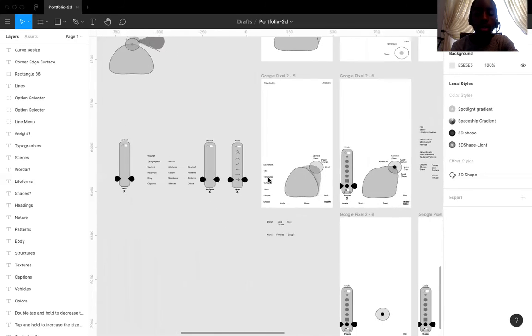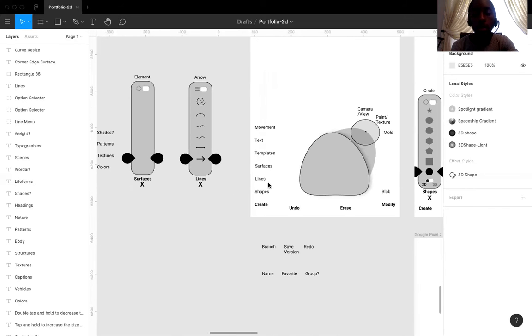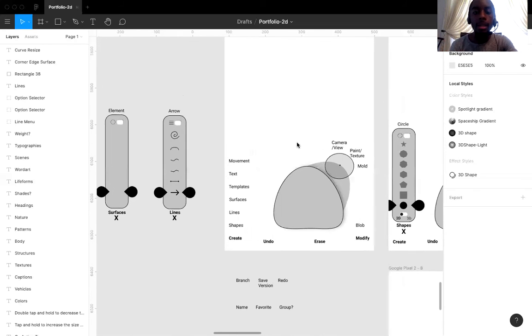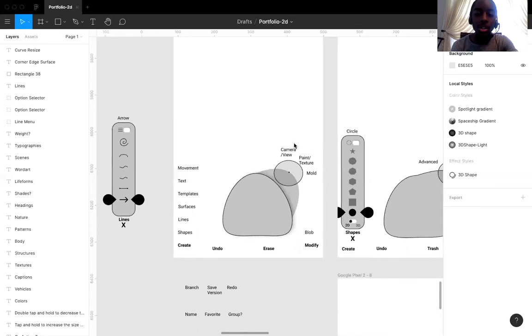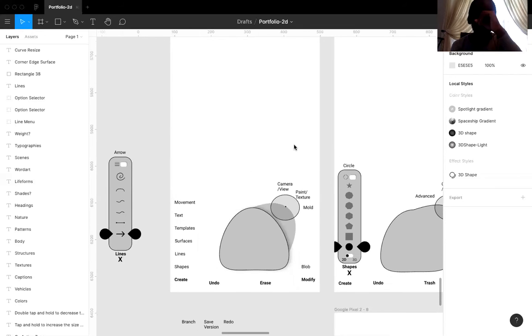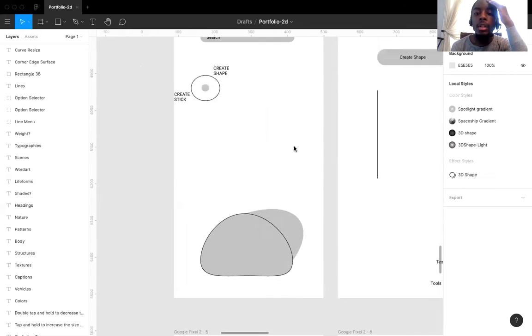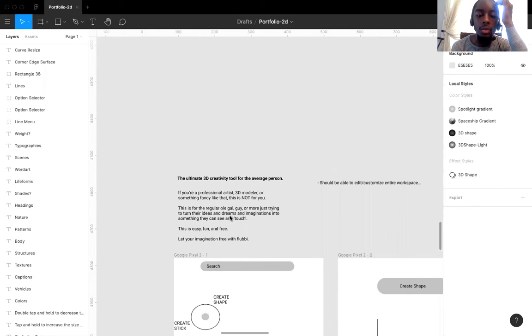But I landed on this because there's easy access to all the options that you have at once. So you can easily see everything. The problem with hiding options is that it's really difficult for people to know what they can do if you don't show it. But at the same time, I don't want to complicate it and show all these different options. So there's always going to be a trade-off. I'm going to have to figure out what that looks like and what to do with that. I mean, granted, you can always have a tutorial. This is what I started here.